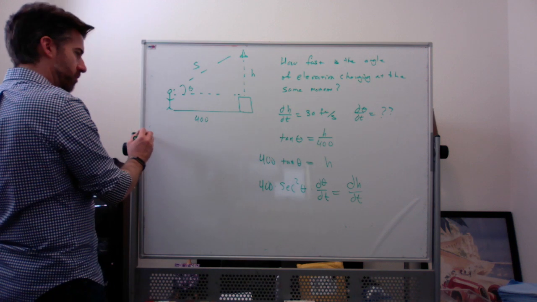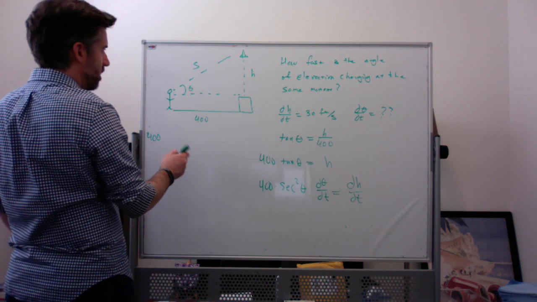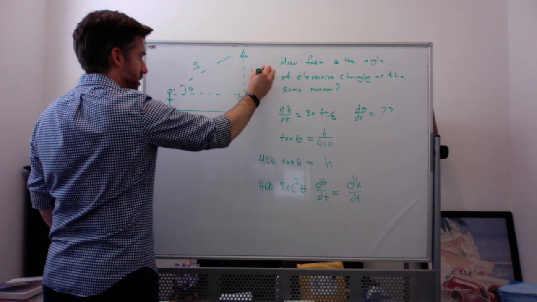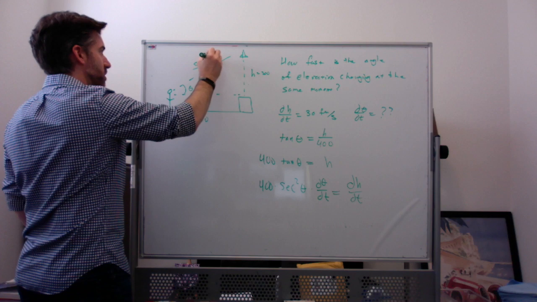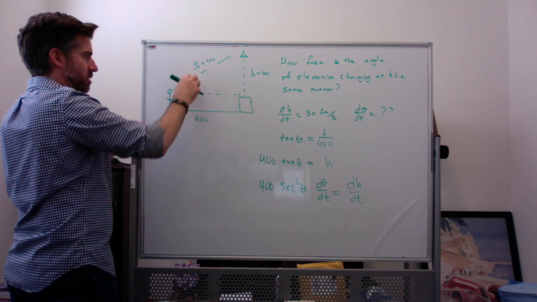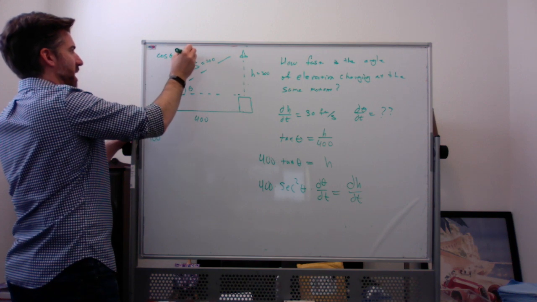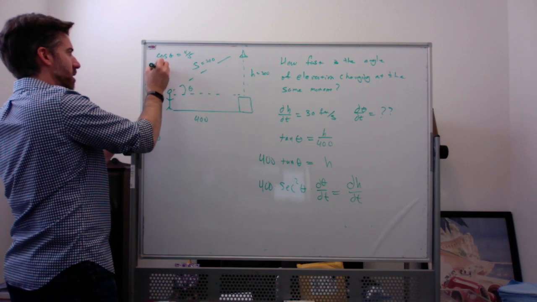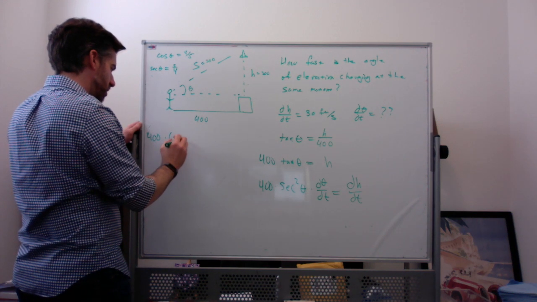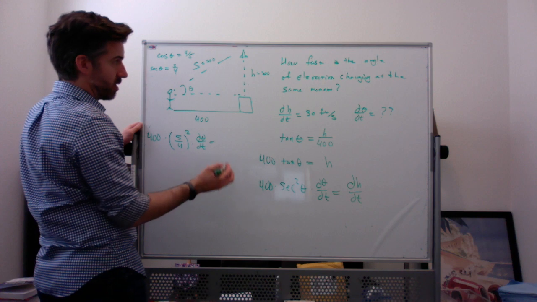So let's go over here. Sorry, so I have 400 times secant squared. So if I look at theta, I'm in the same moment, right, where h is 300 because it's been 10 seconds later, and this is 500. So tangent, well, not tangent, secant, I know cosine. Cosine is adjacent over hypotenuse. So cosine is 400 over 500, which is 4 over 5. So cosine theta is 4 over 5 at the moment we're looking at, which means secant theta is 5 over 4. So I have 400 times secant squared theta, so 5 over 4 squared times d theta/dt equals dh/dt, which is 30 feet per second.